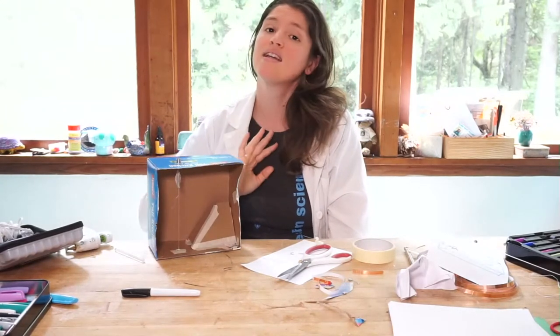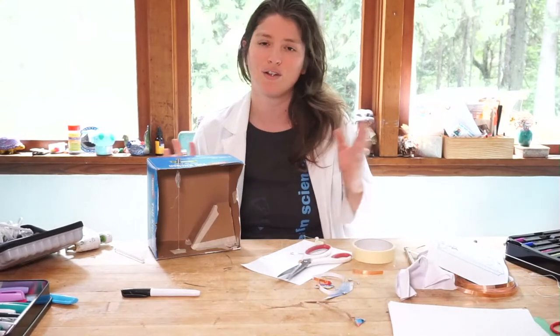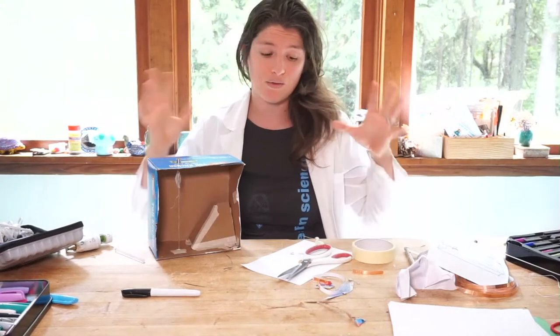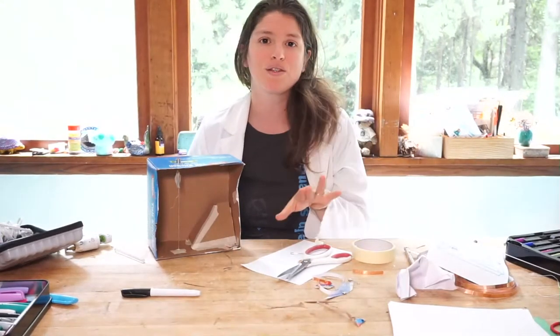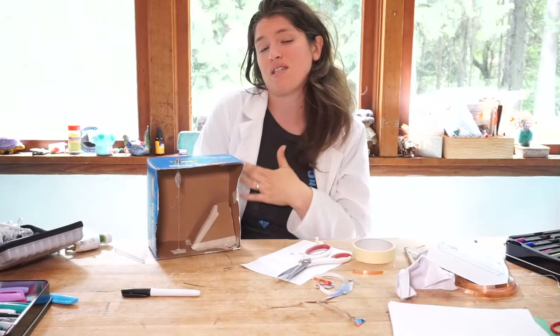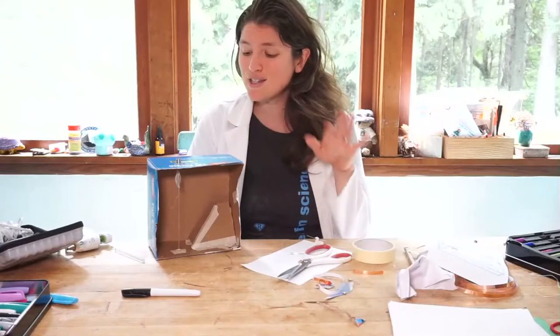I want to say next week is going to be all about paper circuits. We're going to creatively build all different pieces of a city that will glow for us. We'll make this great big model over the course of the week. And then after that, we're going to take the rest of June off and we'll see what we're up to for July and August as the rest of the summer comes into focus.